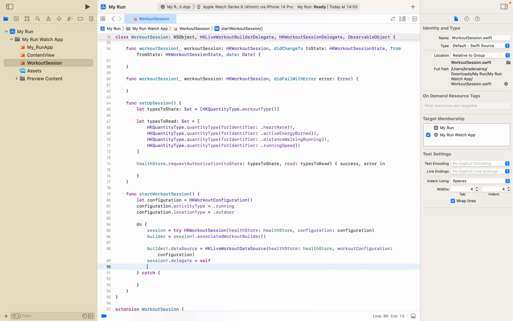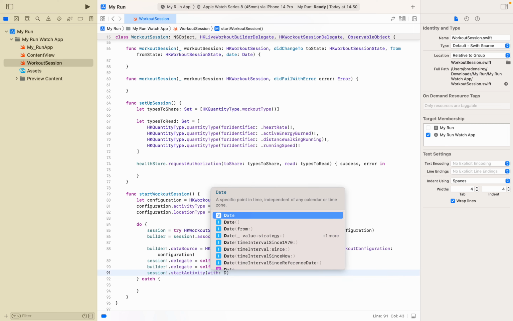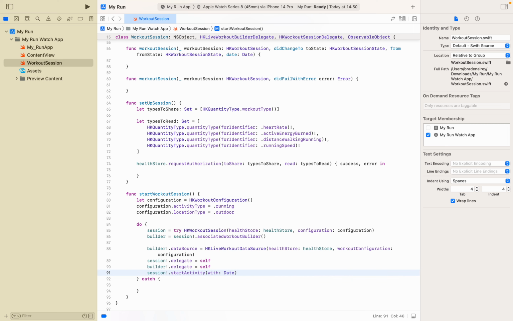For the session's delegate to be this class, and then the builder's delegate to also be this class, as we did an HKLiveWorkoutBuilderDelegate. Okay, now what we want to do is we'll start the activity by saying session.startActivity with start, we'll make it date.